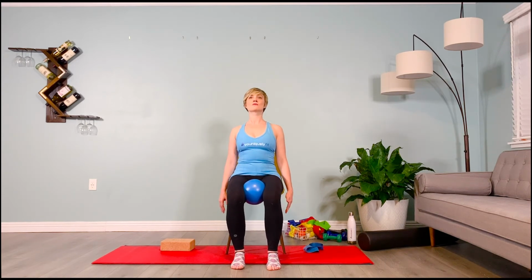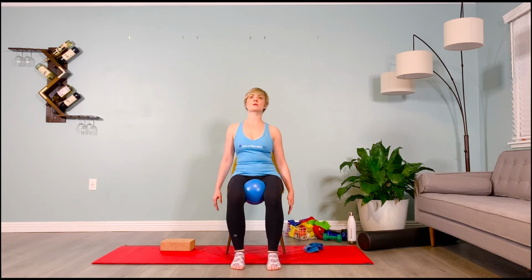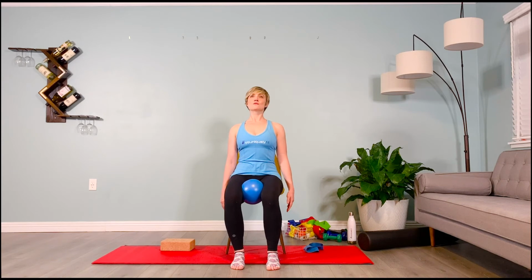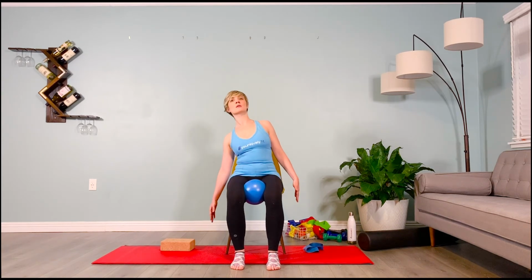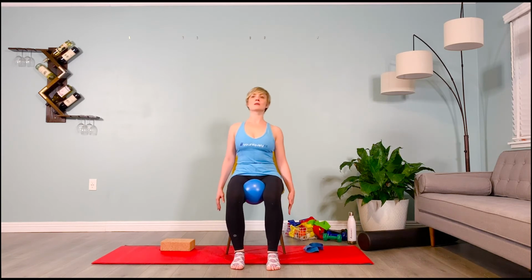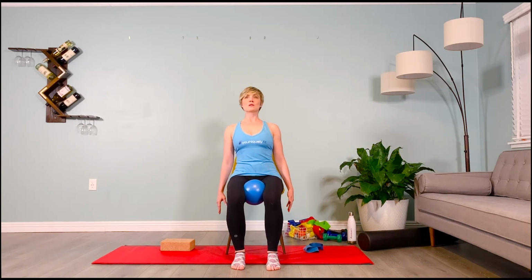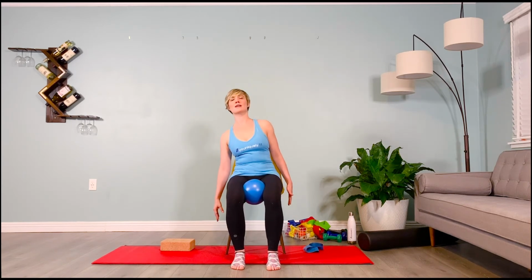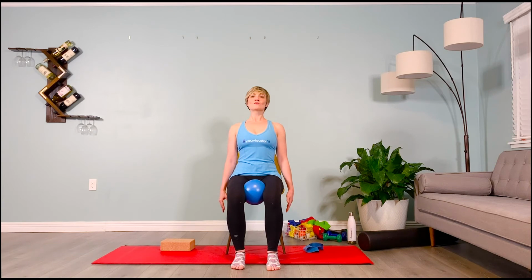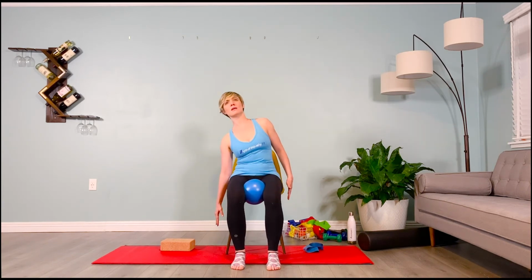Inhale, pelvis grounds down. Exhale, alternating. 8, 7, 6, 5, 4, 3, 2, 1. Inhale, imagine me pulling your pelvis towards the floor. Get longer through your side body, and we bend. 2, 3, 4, 5, 6, 7, 8. Inhale, lengthen. Exhale, 8, 7, 6, 5, 4, 3, 2, 1. Again, inhale, lengthen. And exhale, bend. 8, 7, 6, 5, 4, 3, 2, 1.